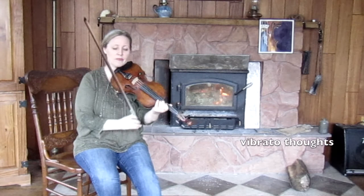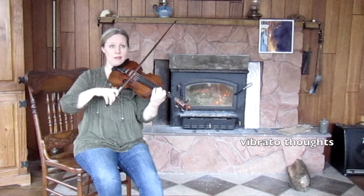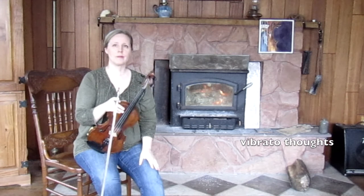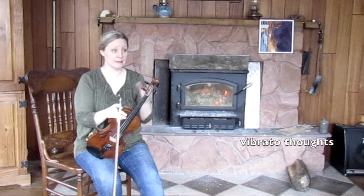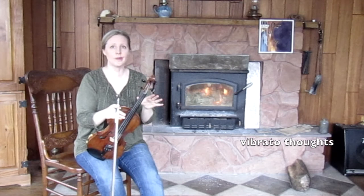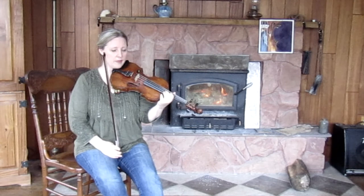As far as the vibrato, some people prefer to have no vibrato in an air, and I like that too. But I tend to use vibrato that starts off sometimes with nothing, then a lot — slow, and then fast. I change the speed through one single note even. Vibrato takes time to develop. It's very easy to get a mosquito vibrato and it's very satisfying, but what you really want to know is: can you control it? If you can slow it down and speed it up, that's totally cool. But if you can't, go back through the steps very slowly and get it solid so that you're in charge.